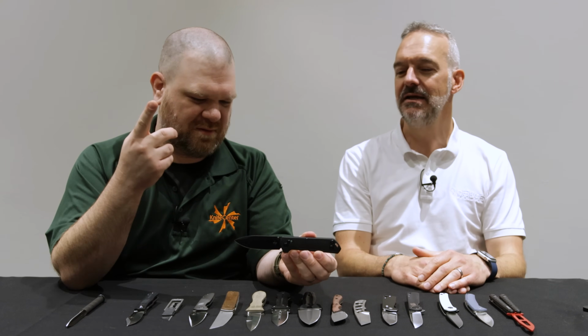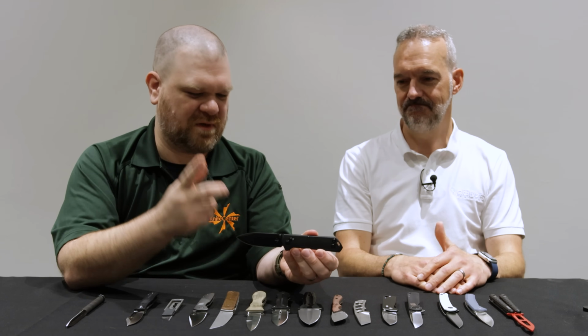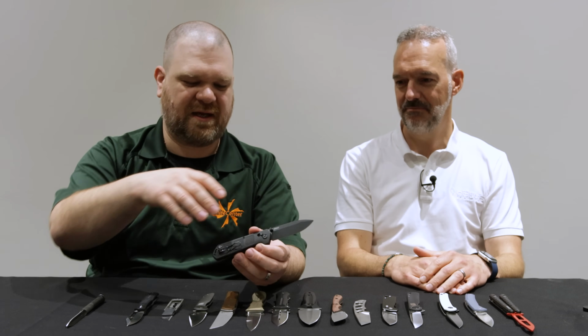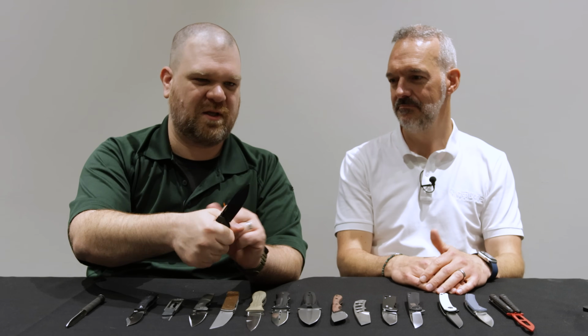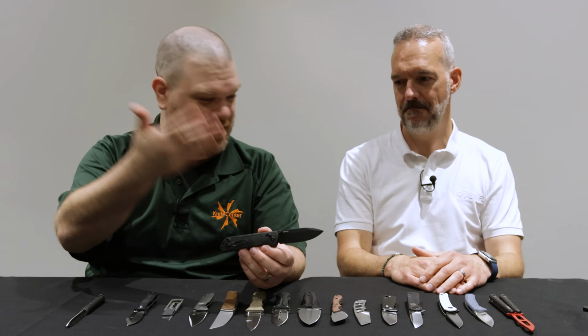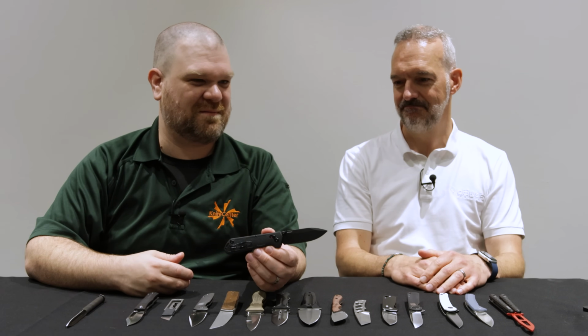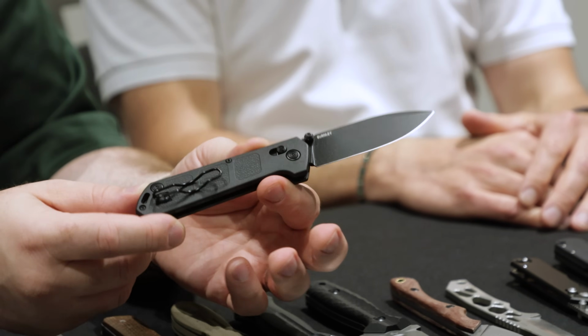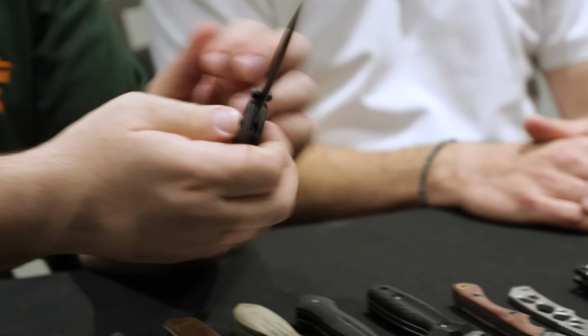So D2 steel, just over 3 inches long. Crossbar lock, good action. And it's one of those knives that feels a bit more substantial than you might expect. It feels like something you might be able to apply in any use case: everyday carry, take it camping. Now in the blacked-out version, it even leans into some tactical styling a little bit more. It's just going to work real nice.